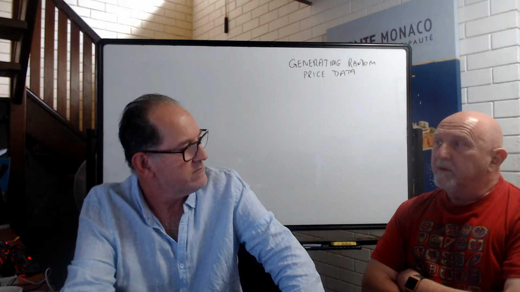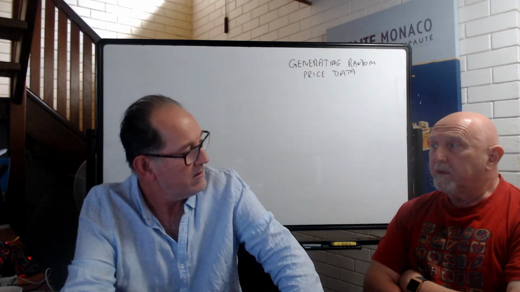Well, we've developed a little tool to generate random price data, and I want to explain to people how we got there, what we did, and then hopefully on the next video I might show how you can use that to test your EAs and prove to yourself that it's working or not working, based on our theory that the price data stream actually has the bias in it, and that's what we're trying to show by going through this random process.